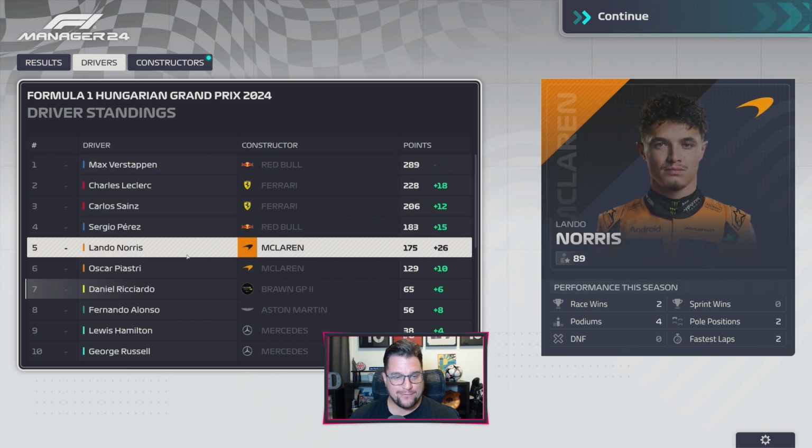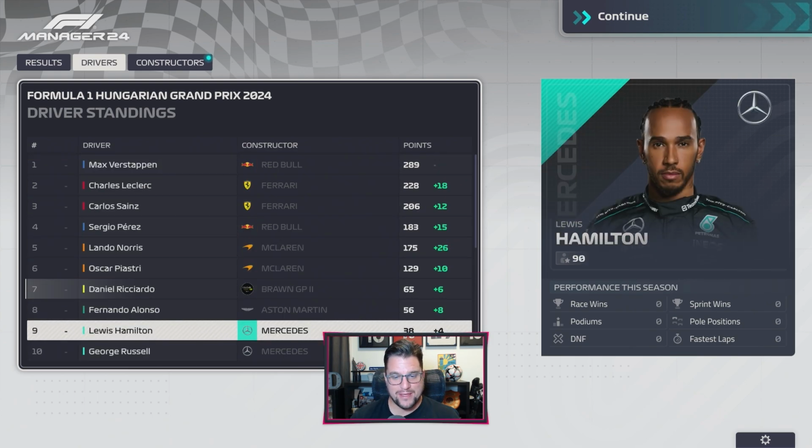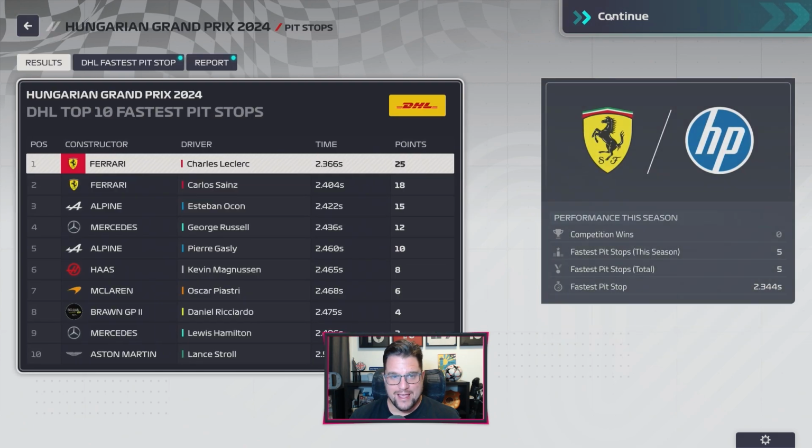So we're not going to get the payout for Ollie Bearman, but Daniel Ricciardo, another 6 points on the board, beat both Mercedes drivers, but they did tally 6 points. So we will still be tied on 73 in 4th.